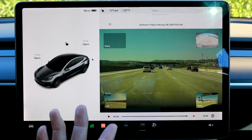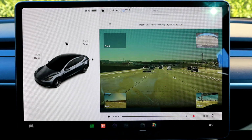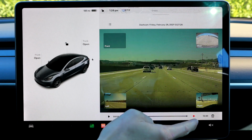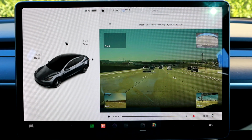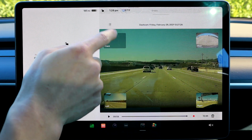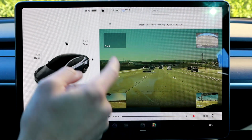The Dashcam, if you tap it and you want to save an incident, or if Sentry mode records an event, basically what happens is now Tesla will tell you where that event or incident happened. So that's indicated by the red dot here. Before, it was just like, here's the clip, go figure out where it is. And there were multiple clips, so it was kind of hard to find it because it wasn't always in the last clip. And so now they give you that visibility where it's basically like, here it is, go look for it there, and it'll be a lot easier. So that's basically how the Dashcam works.